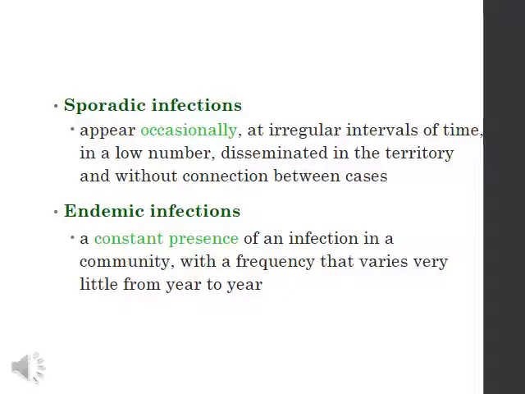Typhoid is constantly present, but in 2000 and 2016 cases were very high, and nowadays cases are low compared to the last few years. So a change in frequency or a slight change in frequency may vary, but this type of infection or spread of infection will be endemic, constantly present. In endemic infection, we can calculate these stats, we can calculate the mortality, because the infection is constantly present, and we can link the spread of infection as well. So these are actually endemic infections.